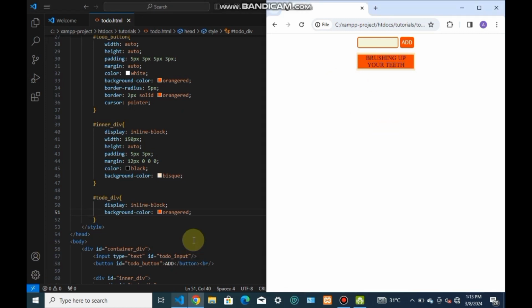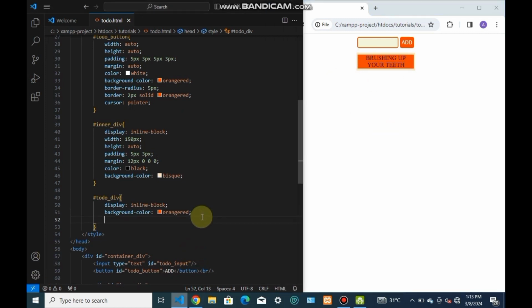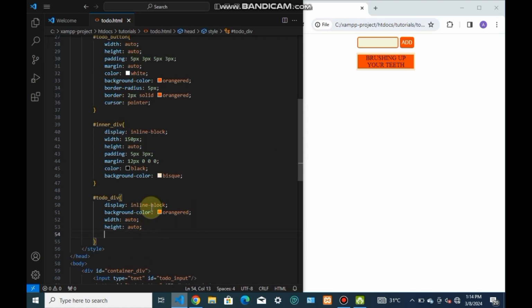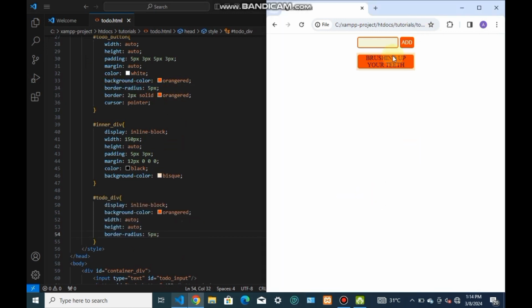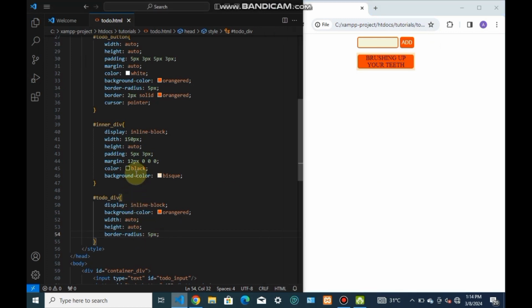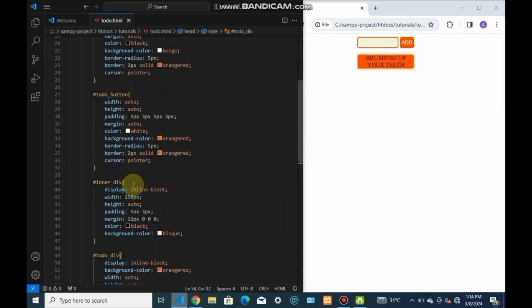Okay, so we have it here. The width auto, height auto. That's all for that one. You can use border, can use it for the inner too.